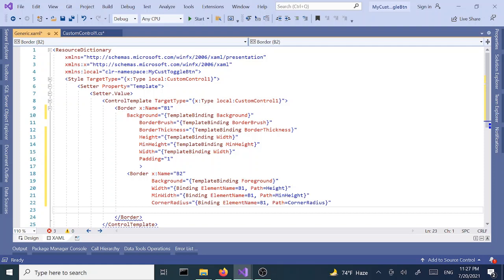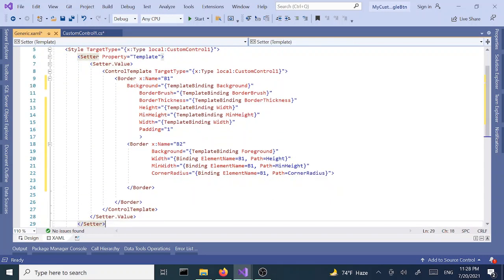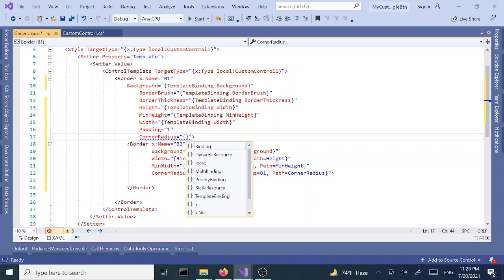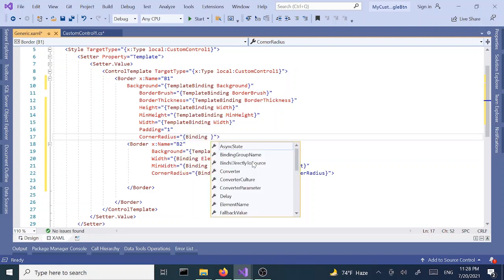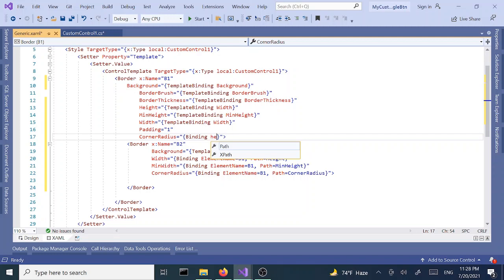Let's see. I think that should be enough for now, but I'm going to add more stuff. So let's expand the tag. Okay. Let's see. Corner radius here. Corner radius, like I said, we are going to be using a converter.